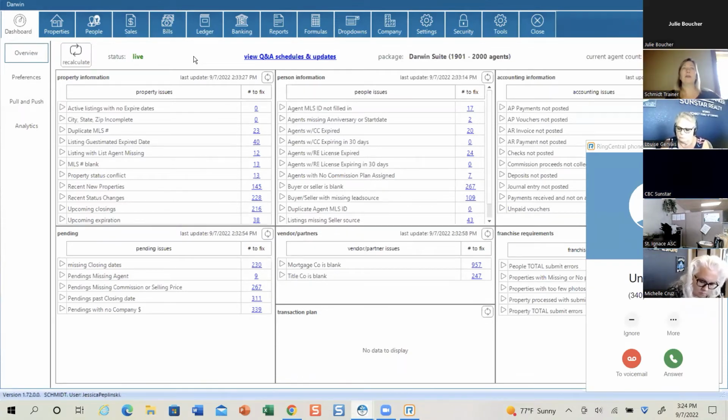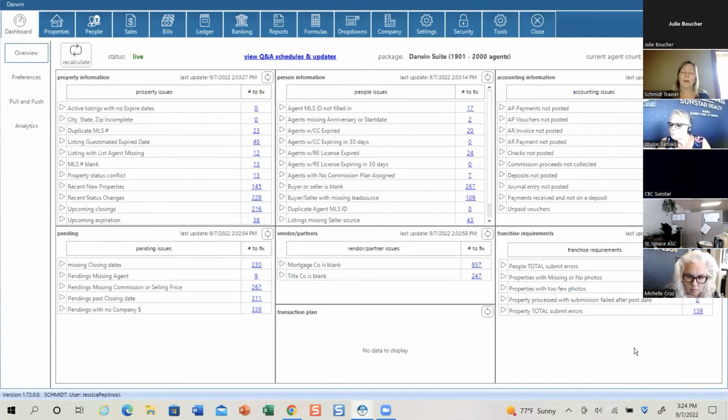If it is our listing, we do want it to be pulled in from the MLS because it has all of that good data in there, as far as the listing ID, dimensions of rooms, property descriptions, all that good info.